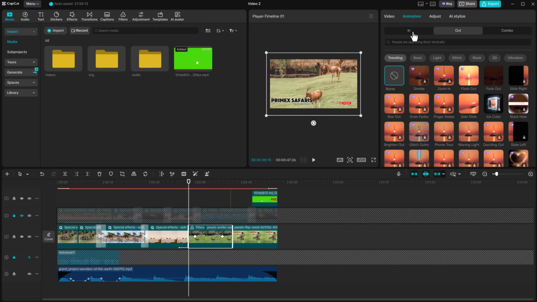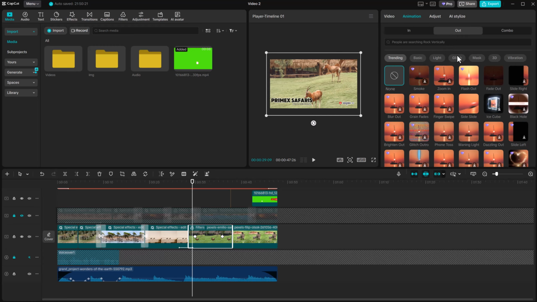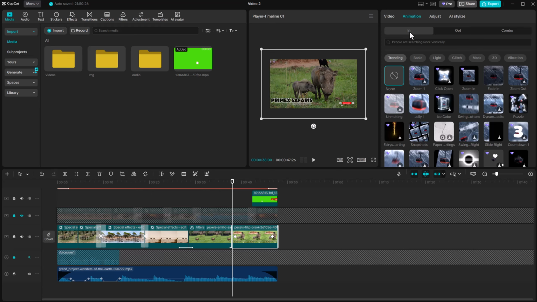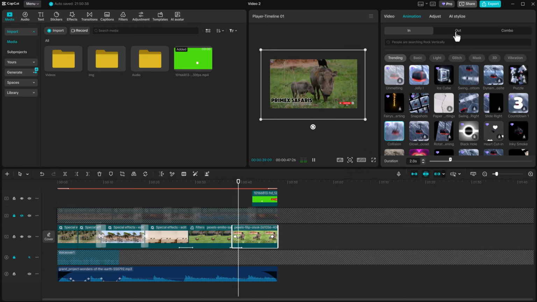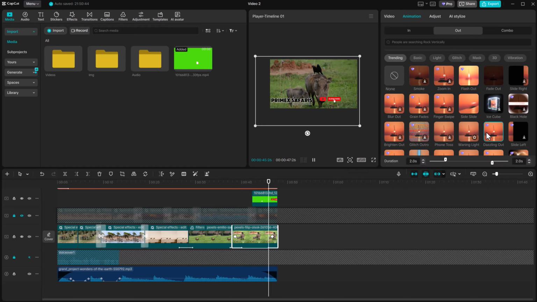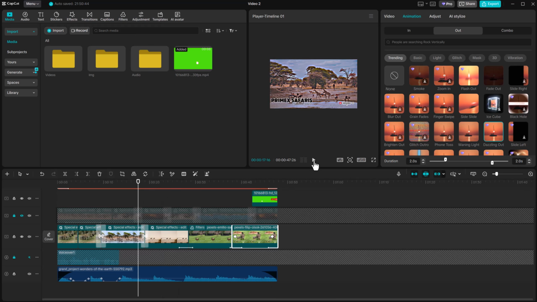And then for this one, you can have an intro. So you can have jelly one intro, and then you can have an outro of a slide, and then for this one we'll have jelly one. They keep on changing the position, so maybe you can have just collision, then for the outro you can have dazzling out. Let's play this clip once again so you can see what we have.